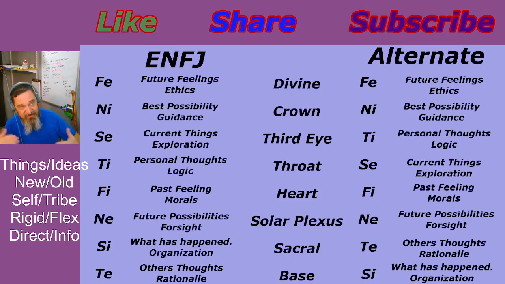He's going to get defensive over his logic in the situation. The third eye is where you see forward. It is where you see the path. And so because you see the path, you get defensive over it. Whether or not you're correct about that vision, you see it. And so you're going to get defensive over your logic in this slot, your personal thoughts.